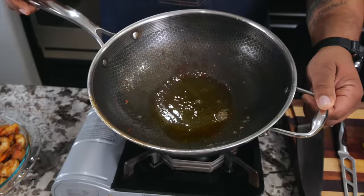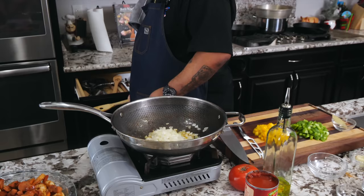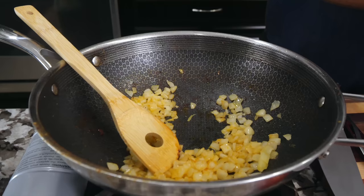So what we're doing is we're building layers of flavor, right? So now we'll go with our onions. I always give my onions a head start. You know what I mean? Most people, when they do them, they like to just put them all in there together. That's just not me. This is what I like. Now, since I put that in there, the onions was obviously on the whitish color, right? Look at that right there. You see that flavor? Well, we gonna sweat this down too. The yellow bell peppers, and now the green bell peppers.